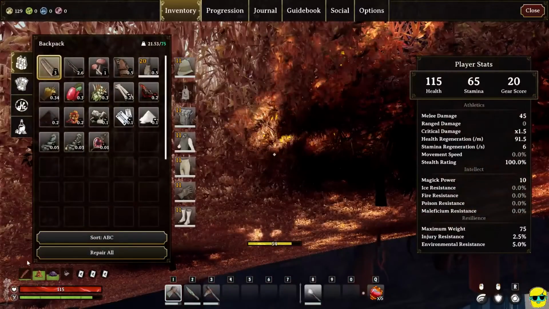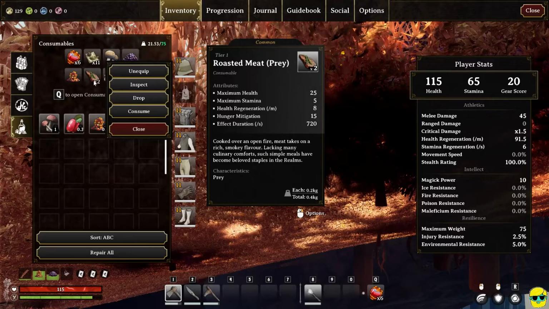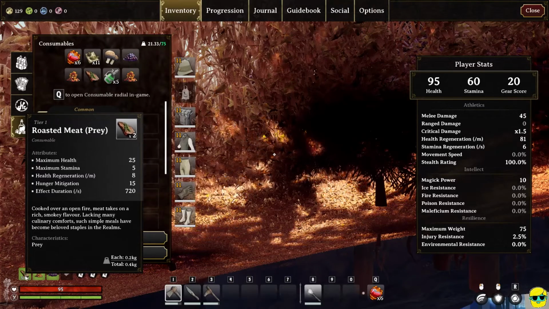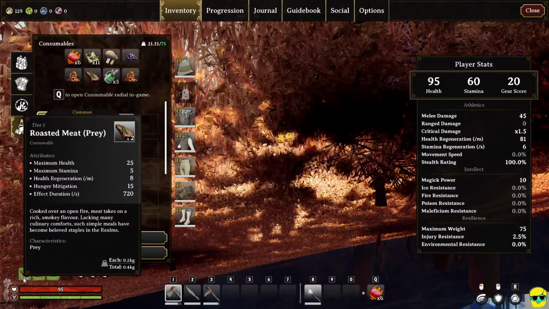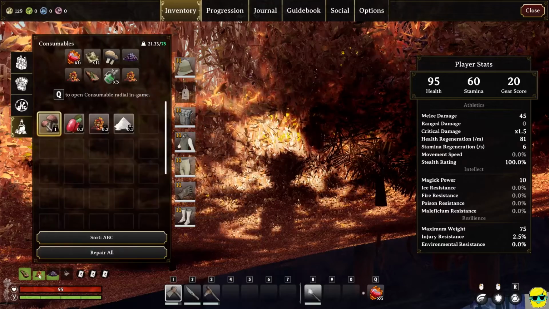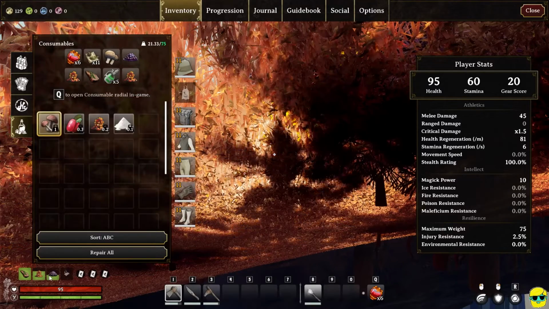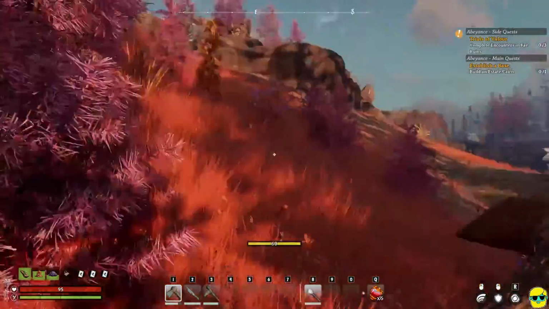Now, I'm going to push tab. You see how my meat is about to run out? I'm just going to go to Consumables, and I'm just going to right-click this roasted meat and consume it. And it will refresh, it will replace that tab because that jerky that I had, the cured meat, is meat. And so, you've got meat, you've got plants, you've got berries that are occupying each of these different slots. If I were to eat another plant, it would just replace and refresh the timer on my plant slot, but I can't have 3 plant slots going because they are the same.